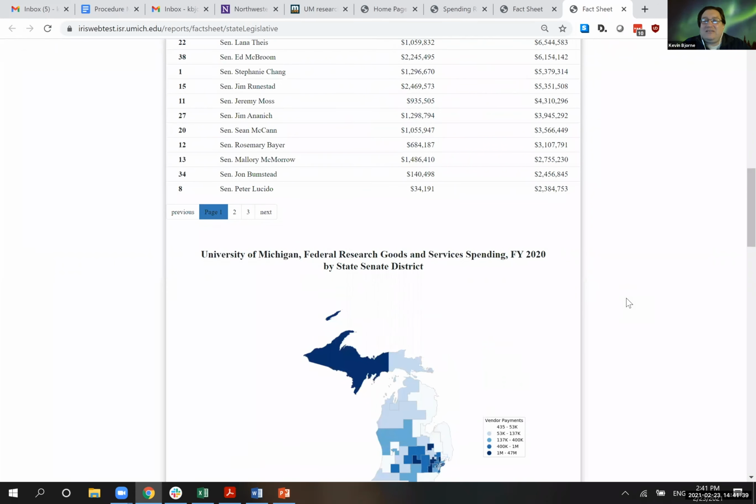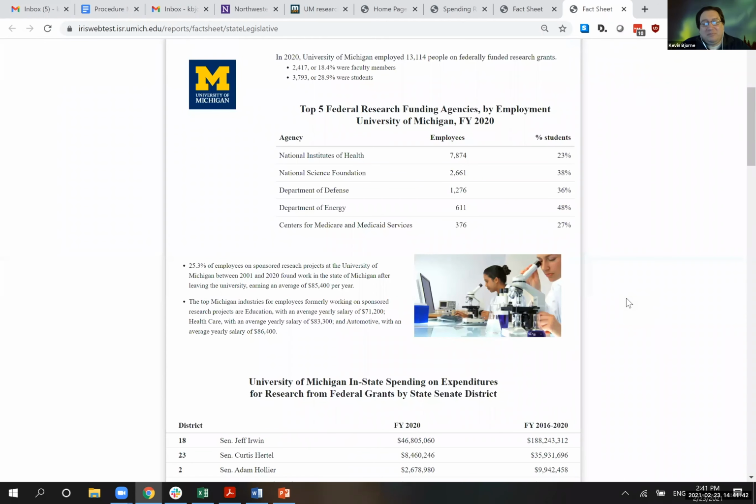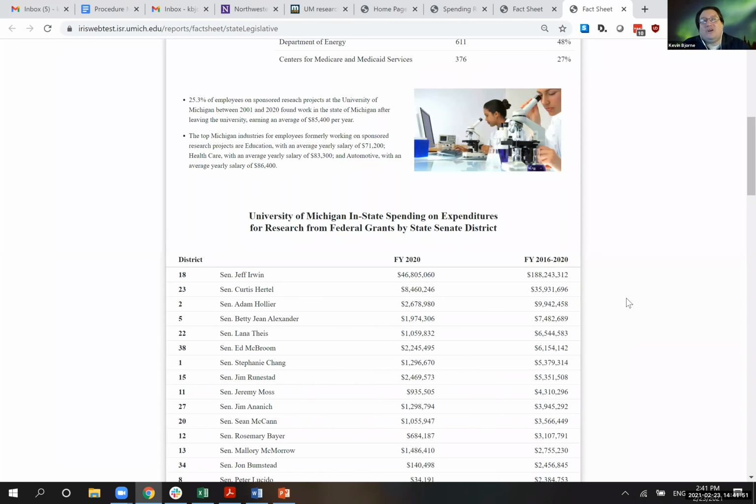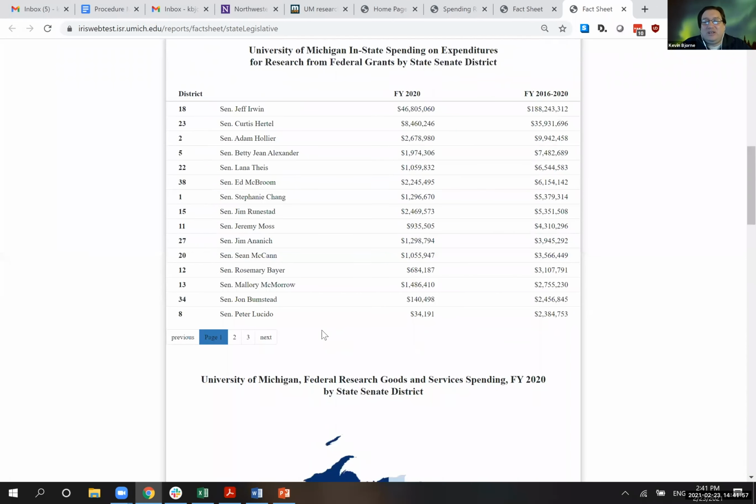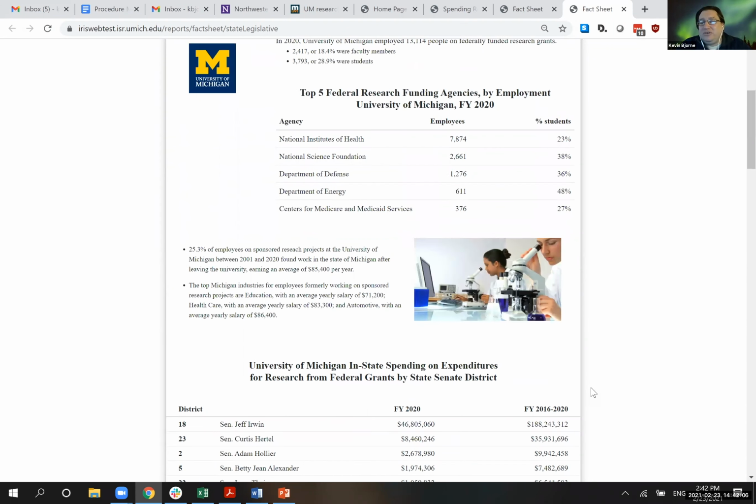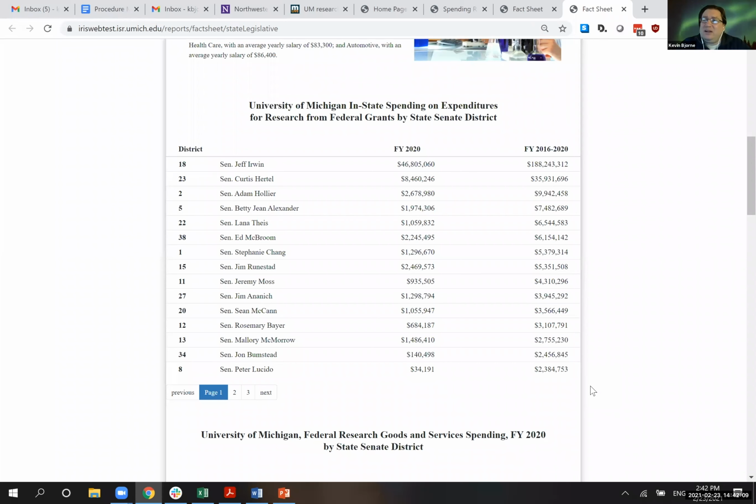Basically, it looks again at the vendor and subaward spending, but at your home state legislative district level. Almost all the states have a House of Representatives and their own Senate, so you see two different sets of information here. You can scroll through to find particular districts that you're interested in and pull that information out. And then again, you can always download the underlying data. I think a lot of our friends in the government relations offices like to grab that data as a spreadsheet and then feed it into whatever talking points they're putting together for their presentations.